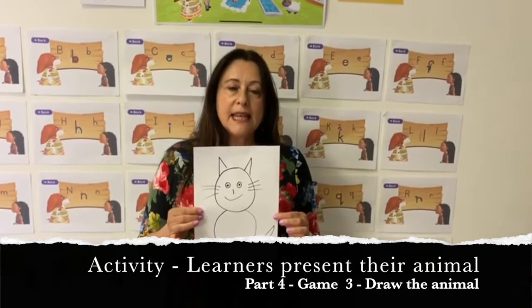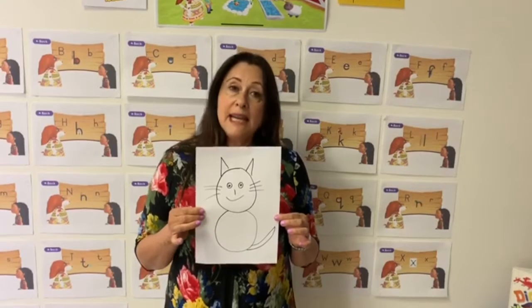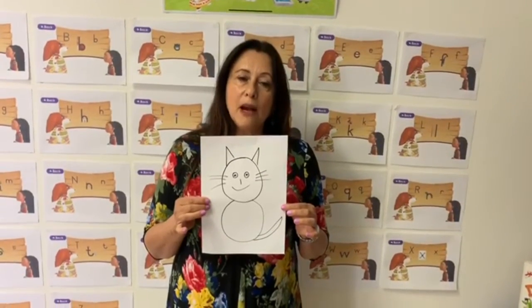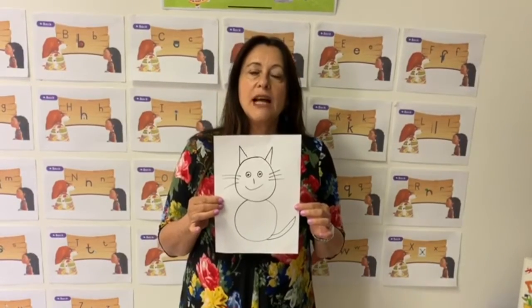They would stand and say, "My name is Cat," and I say, "Meow." The next child would stand up and do the same. You do it in groups, and each one gets a chance to show off the beautiful picture they've made and to tell the class the name of the animal and the sound it makes.